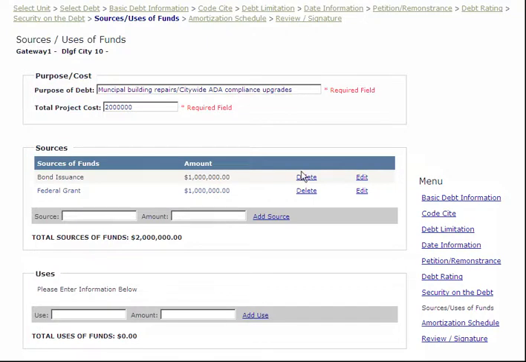Next, you will add the uses of funds for this project. It is important that you provide an itemized cost of issuance along with projected expenditures. You enter a description and amount for each use that you add.